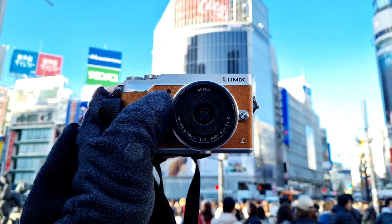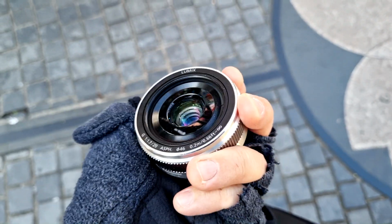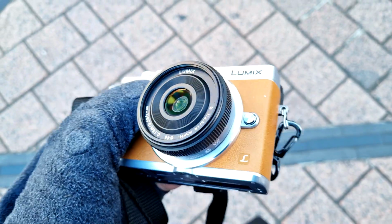And my camera of choice, of course, I'm only bringing my Panasonic GX85, and today I use two lenses, the Panasonic 20mm f1.7 as well as the Panasonic 14mm f2.5. Both are my favorite for street photography currently. With the 20mm you get a more pronounced subject, a little bit more background blur, and just a more classic kind of street photography look. But with the 14mm you get a nice wide angle street photography lens that's very flexible, not only for street photography but also for scenery as well. I kinda enjoy using the 14mm, so we're going to try to use that.